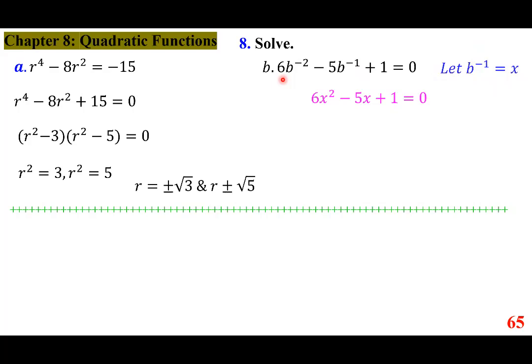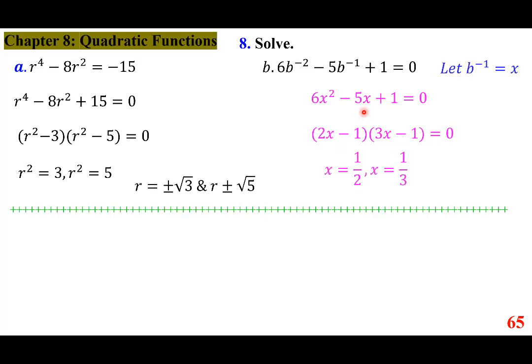I have gone over 3 different methods of factoring for this. Using the PowerPoints, you can look at it. One easy way, you can do it by trial and error. What is important, 6 is very easy to get, 2 and 3. 1 is easy, 1 and 1. And the reason both of them are negative, because it's a positive sign and this is negative. You want to check the middle term. 2x times -1, 3x times -1, they must add up to the middle term of -5x. Therefore, x is 1/2, x is 1/3.